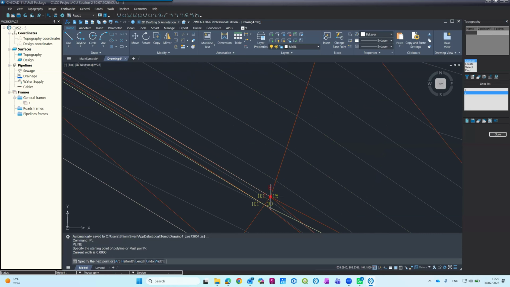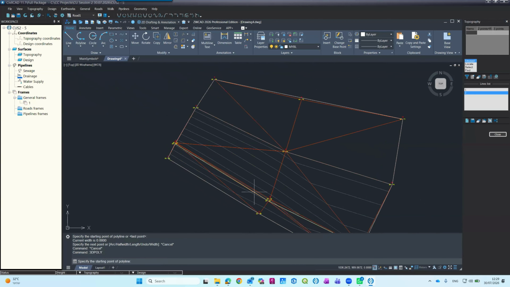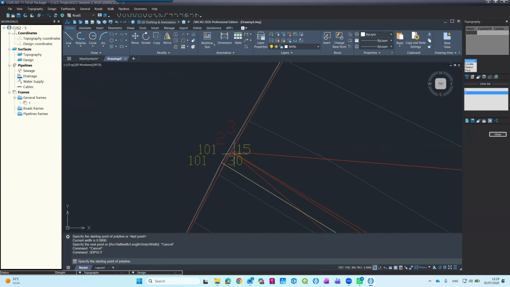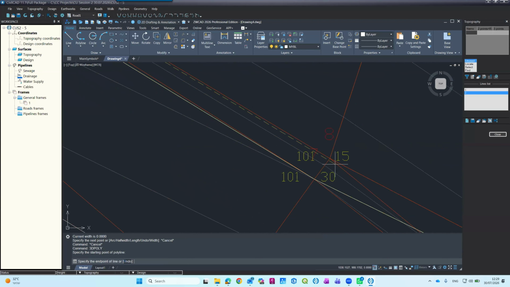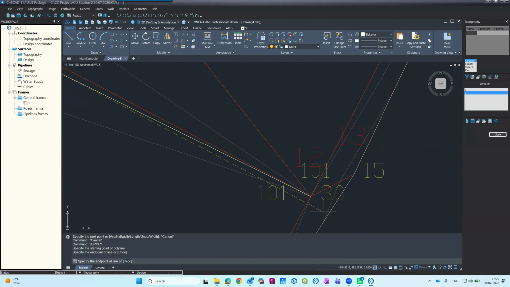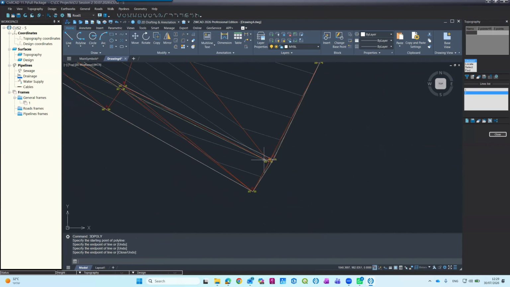Again, 3D poly, from here to here, to, where is it, here. So these are the two break lines that are sitting in my BL.